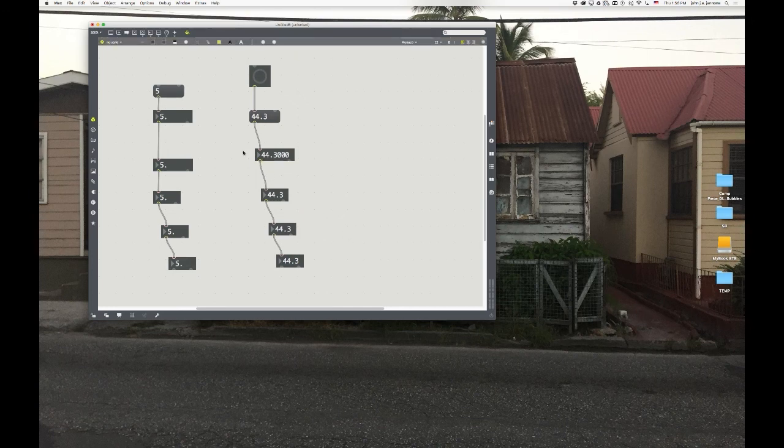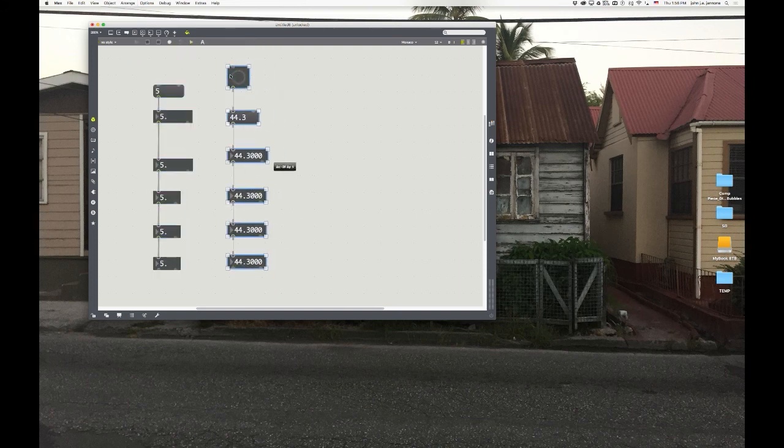So what we did in class was a little exercise, which is very typical of what we're going to do all semester. Having just learned the basics of these few objects, what implications are there to it? And what questions are raised in your mind? For the moment, we're going to ignore the right inlet of the message box and the right outlet of the floating point number box. Just working with what we have, what implications and what questions are there?